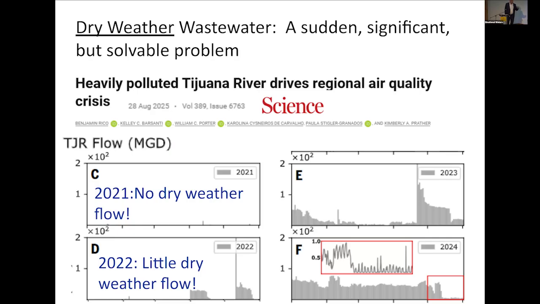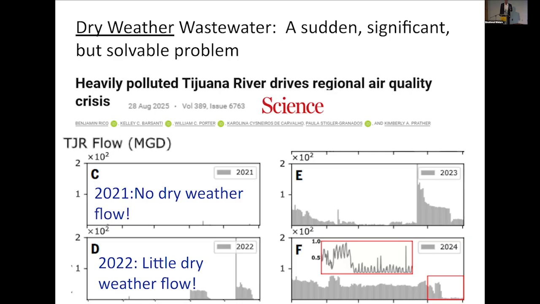Zero. It was almost totally dry. We installed an instrument in October of 2022. It was bone dry. There were no flows. So the flows that we keep talking about with closures of the beaches for more than 1,000 days, et cetera, that all started very recently, suggesting that it's also a very solvable problem.